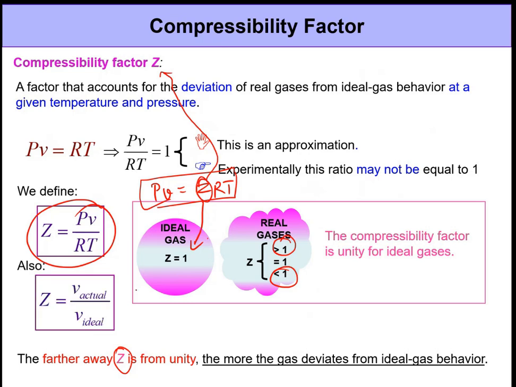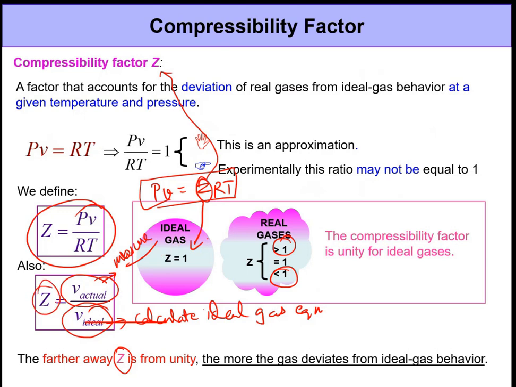Okay, now when we're looking at Z, we can also calculate it as specific volume actual divided by specific volume ideal. Now, what does it mean? Specific volume ideal means the specific volume that we can calculate from the ideal gas equation. And specific volume actual could be the specific volume that we actually measure, right? So Z is a quantity that we can simply go ahead and measure. And so the compressibility factor is a very good way to understand what really is happening in terms of the behavior of the gases and how close or how far they are from the ideal gas behavior.